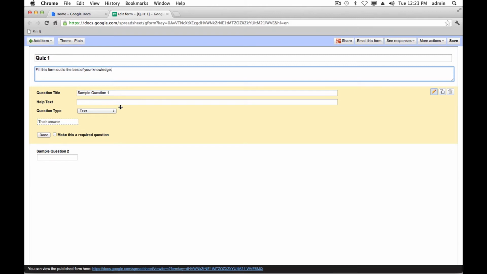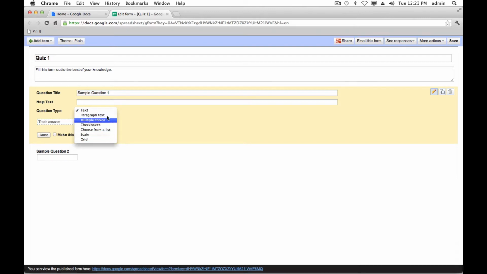Now you have multiple options when you enter a question in a Google Docs form. You can see that we have this question type option, and that way we get to choose what the answer will be. Will the answer just be text? Will it be a lot of text? That would be paragraph text. Is it a multiple choice question? Can they choose multiple answers? Do we want to use checkboxes? Do we want them to choose the answer from a list? Do we want a scale, say 0 to 5? Or do we want a grid, a matrix type question?